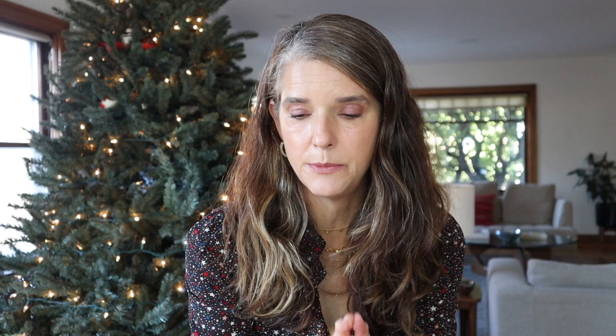The first product is a very new release from Earthwise Beauty. Imhotep's Balsam Face Mask retails for $60 for 32 grams. It is an ultra healing restorative nurturing type of mask — Ava refers to it as a compress, which I love, because it really gives you an idea of her inspiration calling on ancient herbal wisdom and western herbalism. It's named after Imhotep, the Egyptian god of medicine and healing, and is recommended for dry and sensitive skin. The first ingredient is aloe leaf powder, a humectant for your skin.